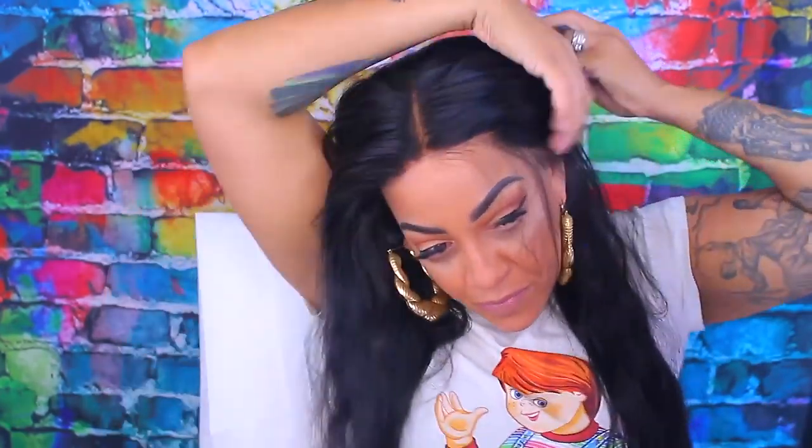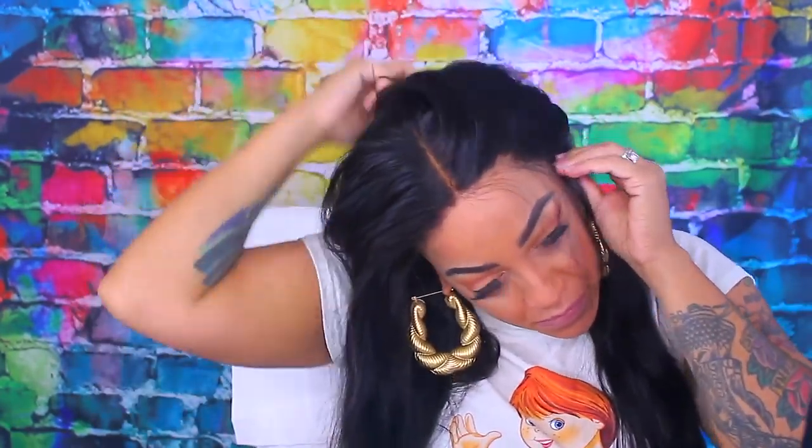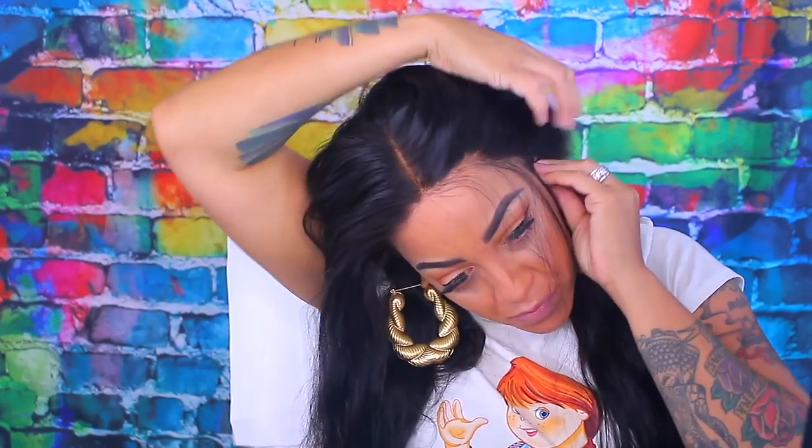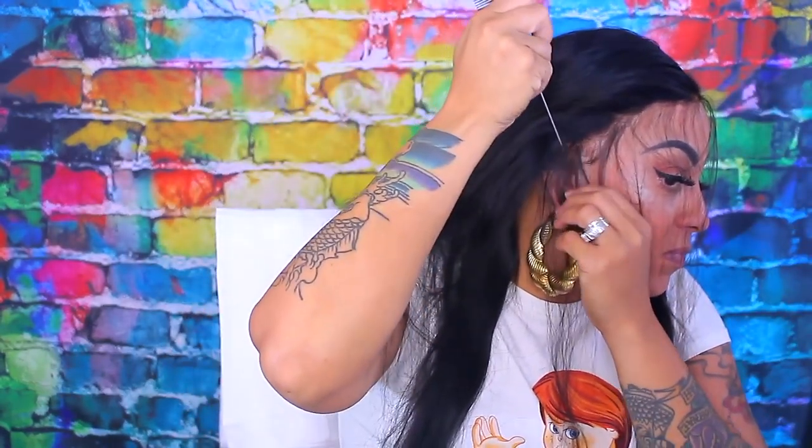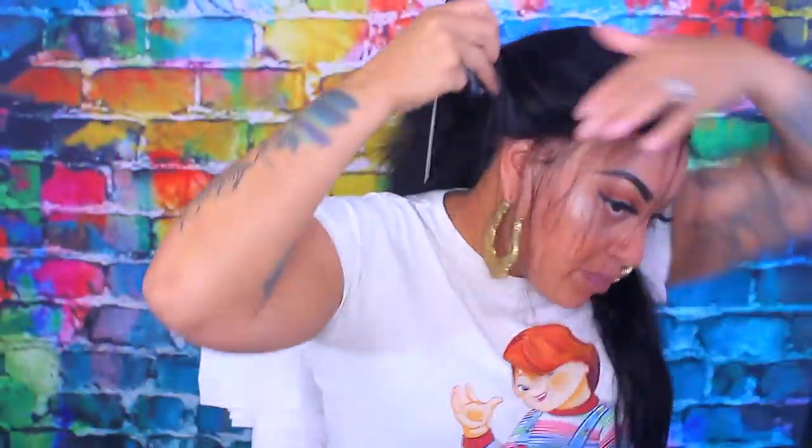So I do like the netted ones, which are the deluxe adjustable strap net wig caps that you can buy. I love those. I used to use those way before I would use the dome caps, but then I started seeing everybody using the dome cap, so I thought, hey, let me give this a try to join the bandwagon. But I decided to go back to the netted caps.